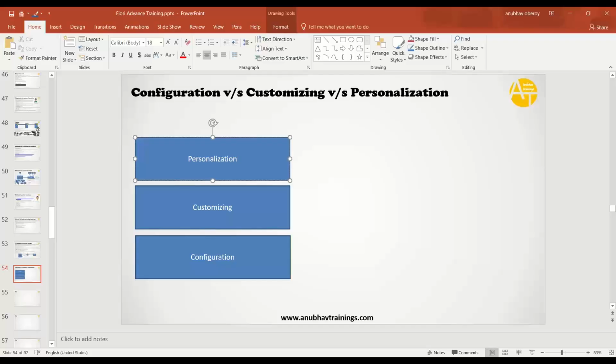Let me take an example of Google. When you open gmail.com, where do you see the logout button of Gmail? On the top right corner. Do you guys agree?